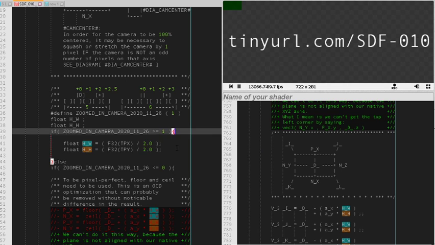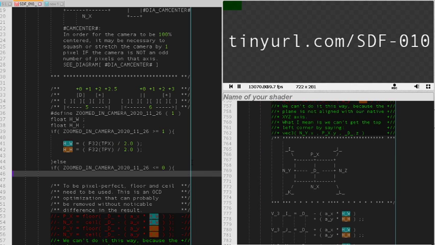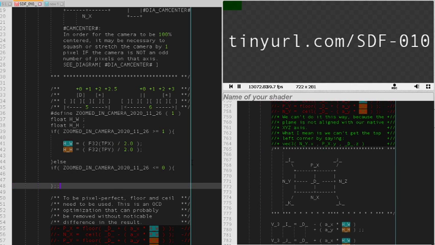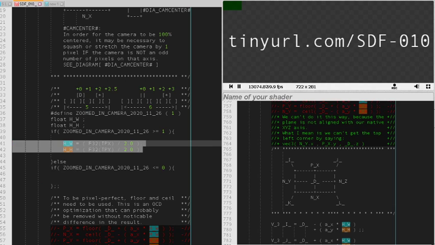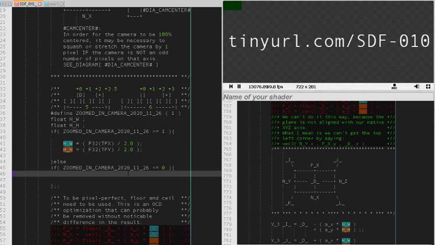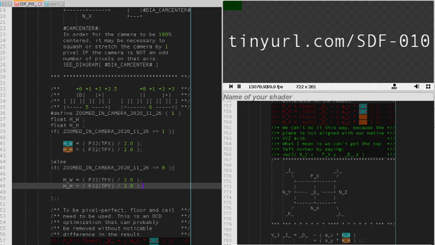So right now, there we go. If we take this, what we really wanted was iResolution divided by 2. So iResolution.x divided by 2, right?